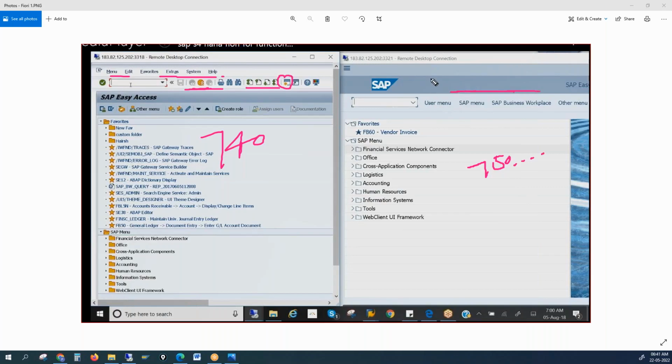So 750, you see, it looks different. There are no icons. There are not many menus. In the 770, you don't even find these menu paths. You don't see them. Okay. But why has SAP come up with this? Because 740 itself is a very stable GUI which is accessible for even all the new modules as well. But why has SAP come up with this 750, 770, and so on? Why has SAP come up with that?